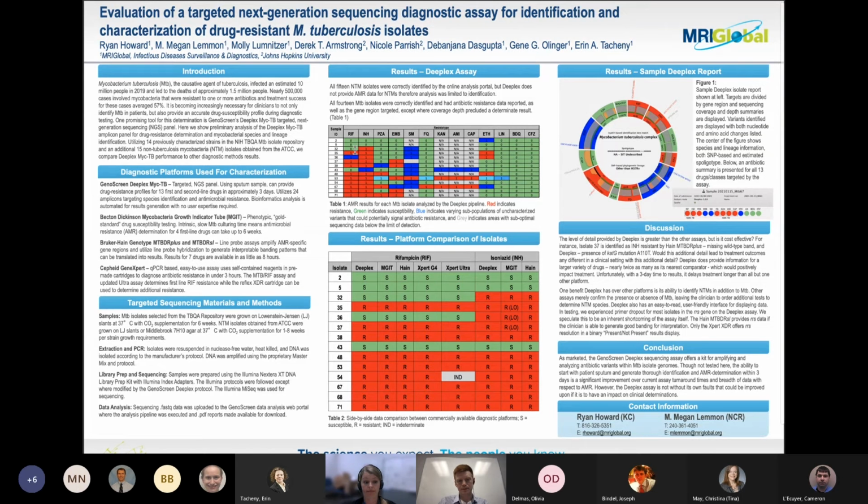So we had 3 different platforms spanning both phenotypic and genotypic evaluation, in addition to this D-plex assay. The gold standard in clinical diagnoses has been the MGIT tube, and this does rely on that phenotypic gold standard of growing bacteria in the presence of different antibiotics and seeing if it grows or does not grow, thereby understanding its resistance profile.